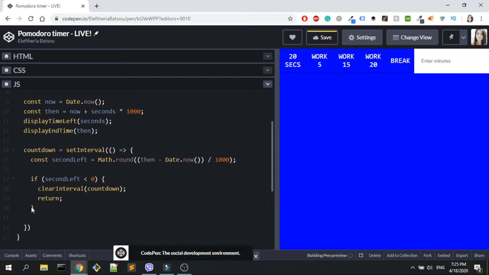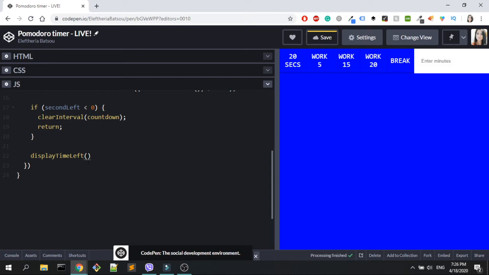Okay, let me think what else we need. We need to somehow display what we have done so far. Okay, so let's go with display time left. Display time left. And did I write that well? Display time left. Okay, I need this thing. And since this is a function, I need to type it like so.